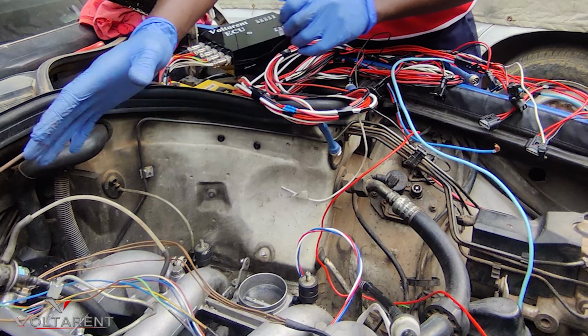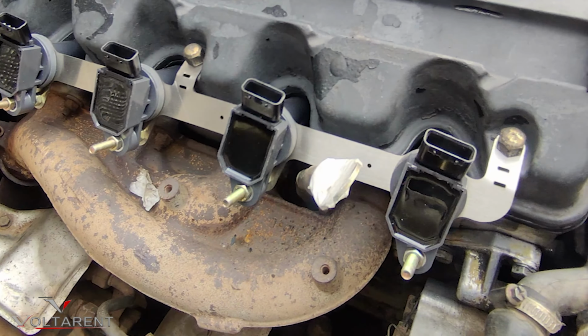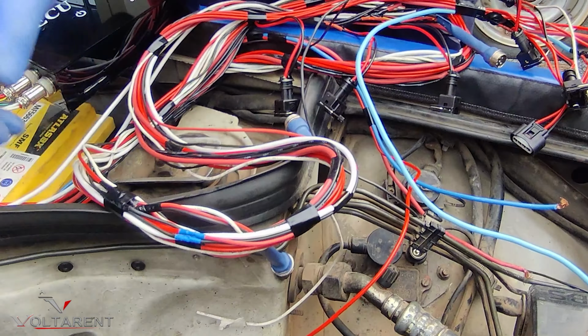Right here is a W124 with an M102 engine that was running an FD system. So that is already removed. And now what we have here is an EFI setup. You can see the coil plugs there. You can see the fuel injectors or nozzles here. All the piping is done.